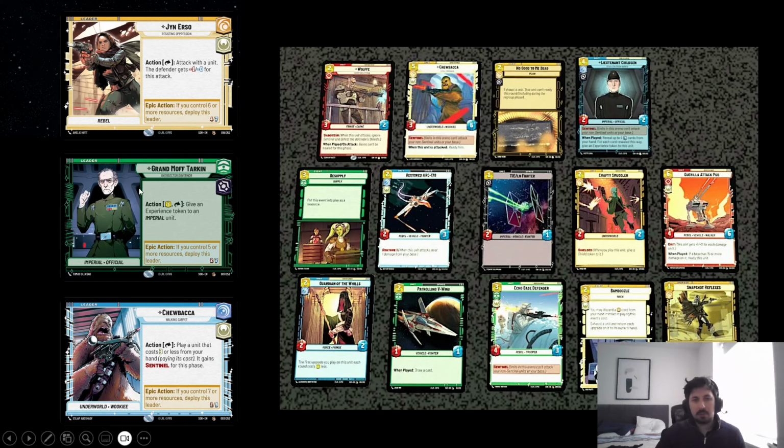I would consider Grand Moff Tarkin the strongest of the 3 leaders here. Some might argue otherwise with Jyn Erso. Personally, I think Grand Moff Tarkin is stronger. But anyway, if you think Jyn Erso is stronger, then you can change your mind. Chewbacca is also a decent option because it's in Jyn's color. But because it's heroic and cunning, it's a bit more committal. Resupply can possibly be played in a Jyn Erso and Chewbacca deck, while Chewbacca cannot be played in Tarkin. So Resupply is a good pick.